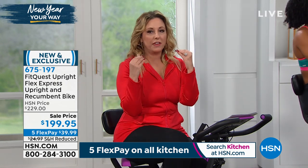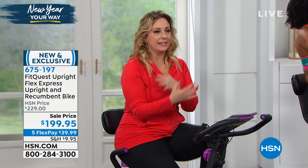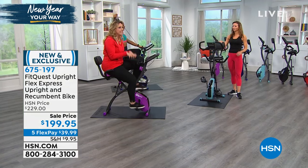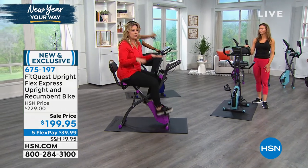Because if you think about it, it's kind of a cycle. You get really stressed out, maybe you reach and eat something you shouldn't, and it's like, what do you do to relieve stress? And I will tell you, at 57, it's a little bit harder keeping in shape and keeping your weight managed than it is when you're 27. So having a piece of fitness equipment in the house makes a huge difference.